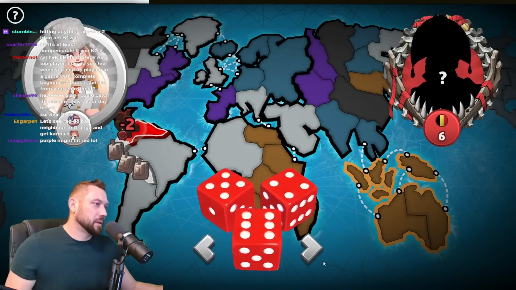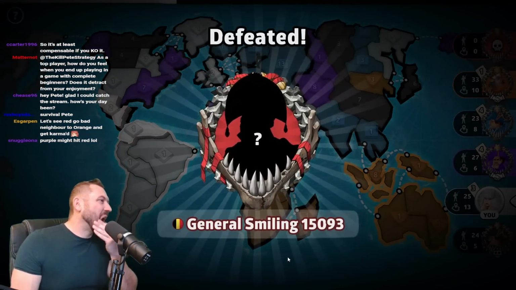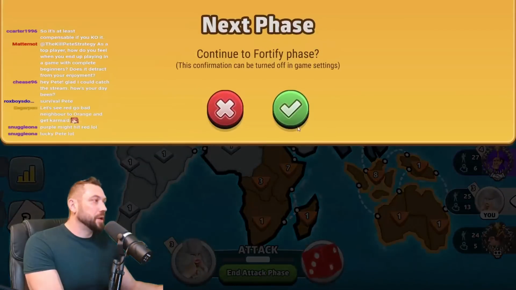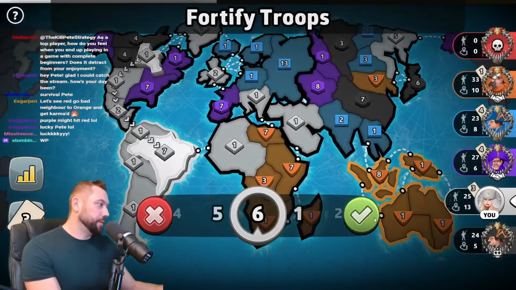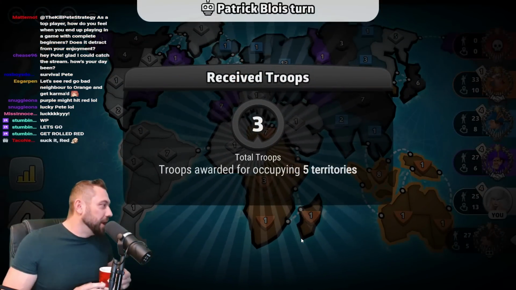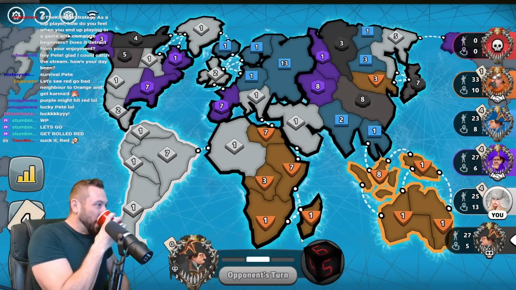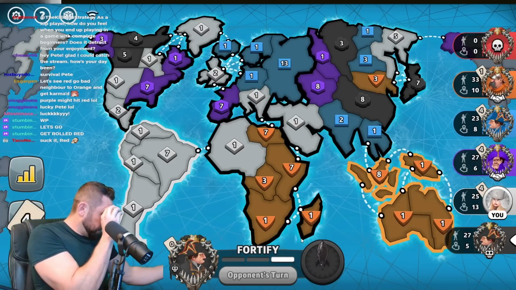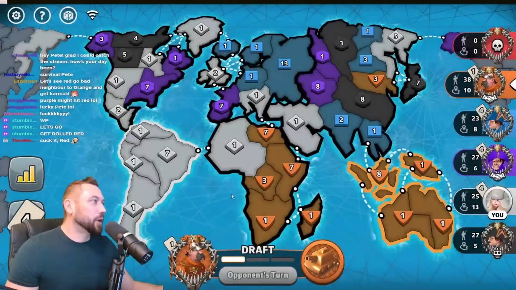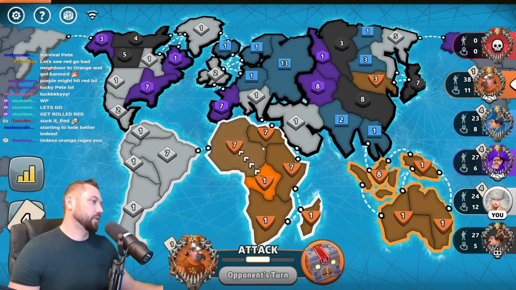Yes. There we go. Don't hit people's fours on the first turn, guys. No matter how badly you might want a card. Now we're in an okay spot. Oh my god. Now we're in it. Don't know how badly Milo Kunda felt about that, but he'll retake Africa and we will be cool here, hopefully.